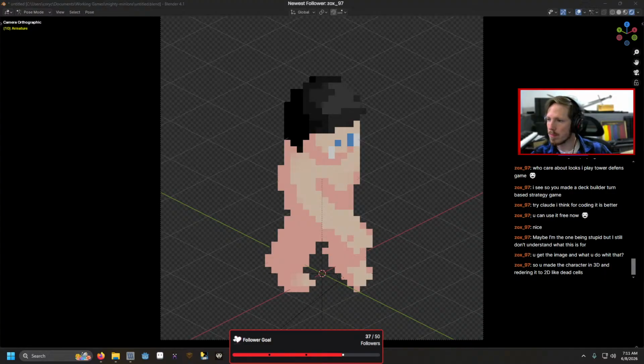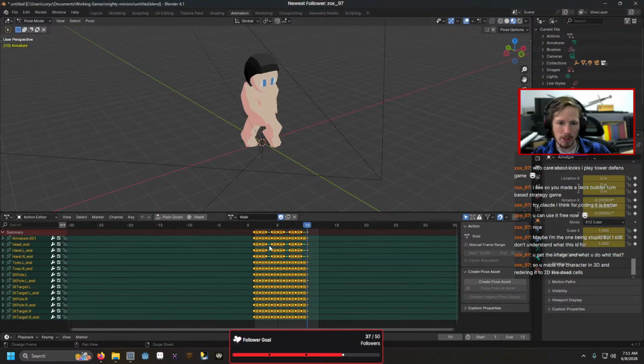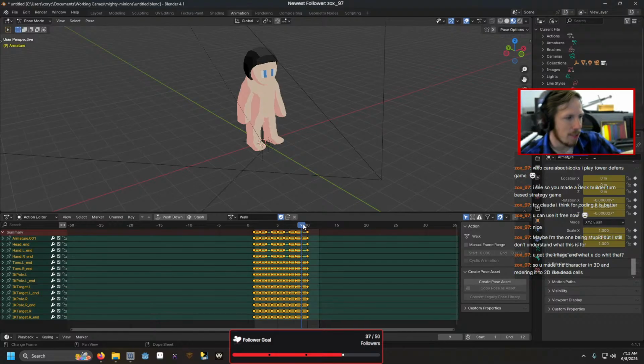But the problem is Blender renders every keyframe, and the keyframes for pixel art, you don't want it to do a lot of interpolation because then it won't look like pixel art.